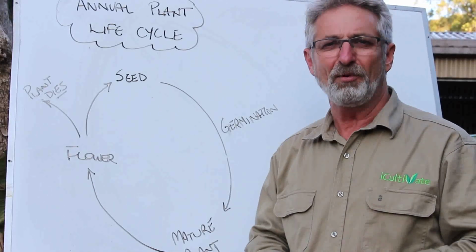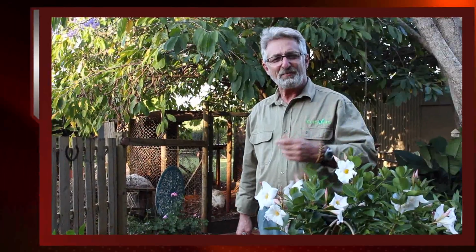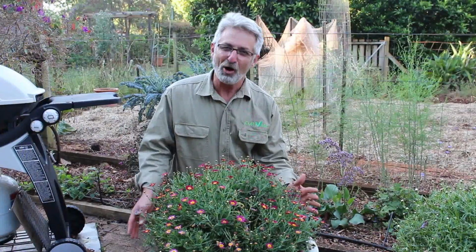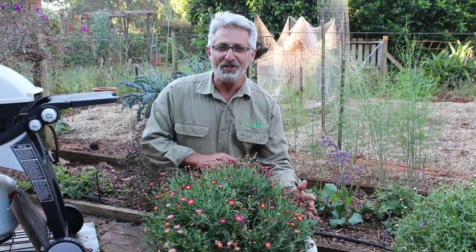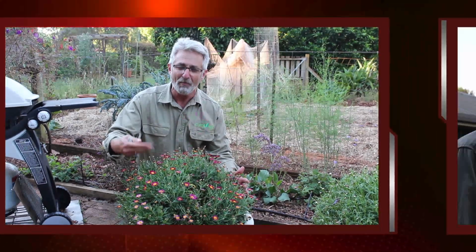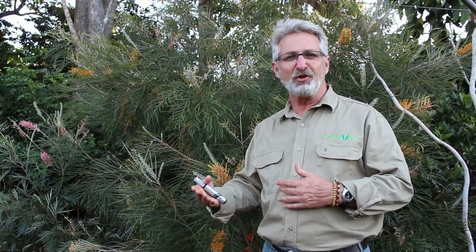But let's now have a look at perennial plants. The vast majority of other plants are perennial in nature. Examples include mandevillas, many different varieties of daisies, although you do need to take care with looking after these to ensure that you get many years from them. Pentas, and the vast majority of other plants that have their life cycle of more than 2 years.